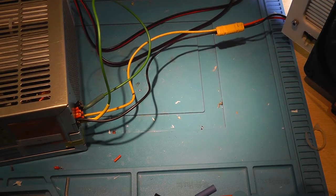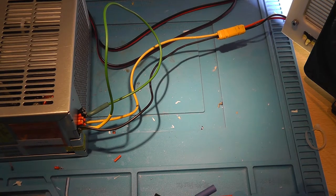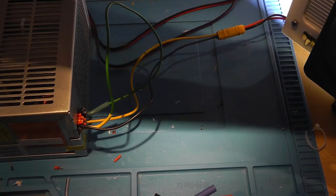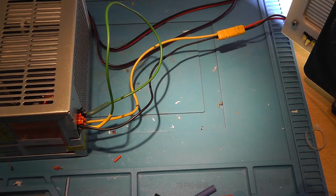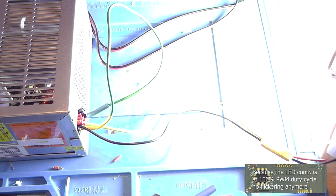And turn on the LED. Wow, cool. This is at 50%. 100%. Wow. It's doing it. The LED is now lit up at 100%. And the remote control works perfectly. Now let's see the striping.